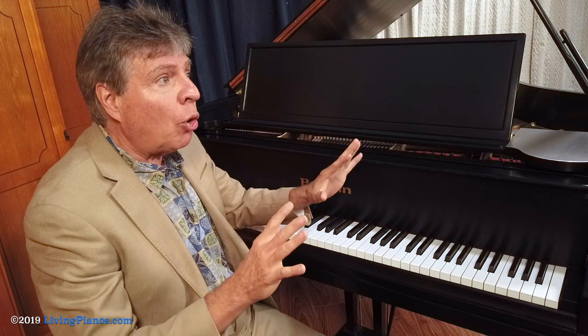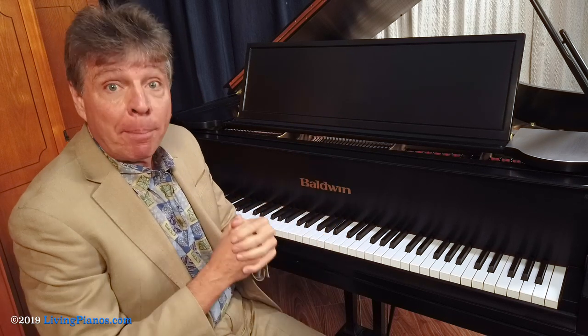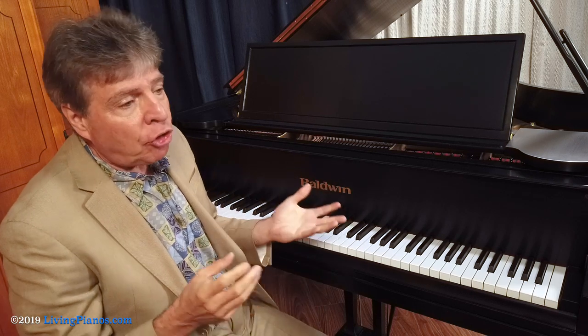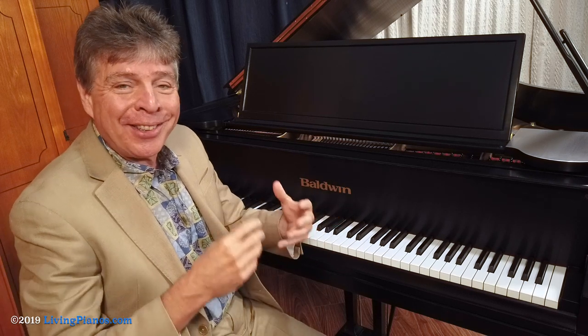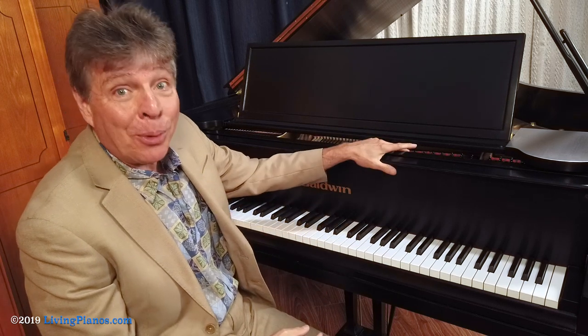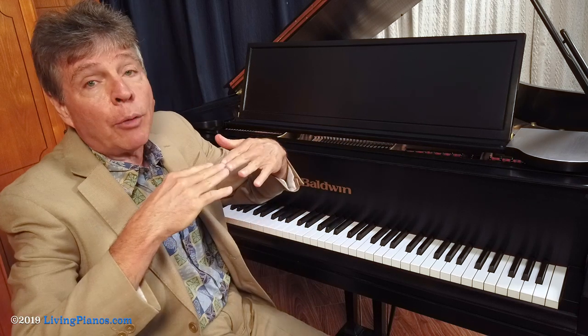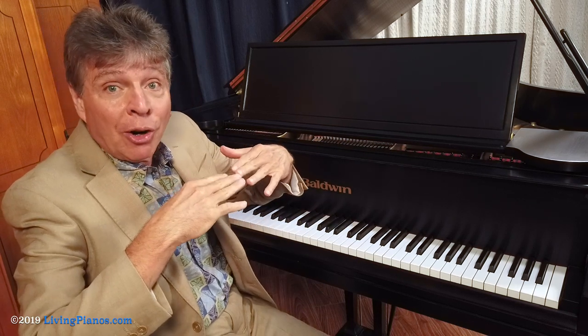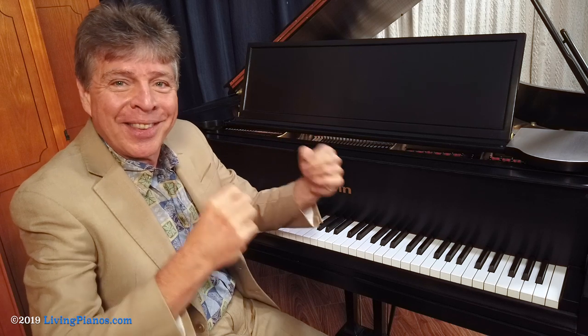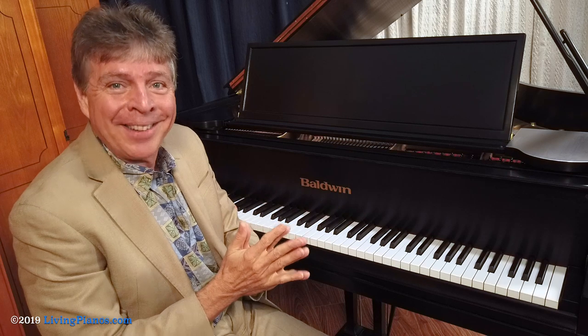I'm going to now close just with a brief excerpt, the end of the Chopin B-flat minor nocturne. I choose this piece because the singing quality of the melody requires a piano with an excellent soundboard, like this piano has. For a rich tone, the soundboard crown, that slight upward arching, gives a potential energy to the sound, so you can get the singing tone. Listen to this Chopin and see how you like it.